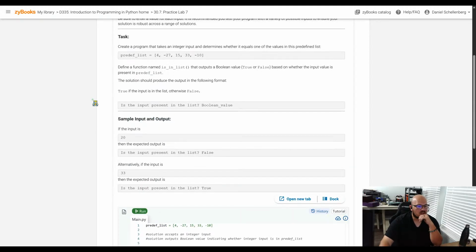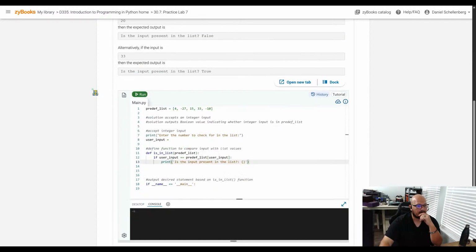Define a function isInList that outputs a Boolean value, true or false, based on whether the input value is present. I feel like this is wrong.